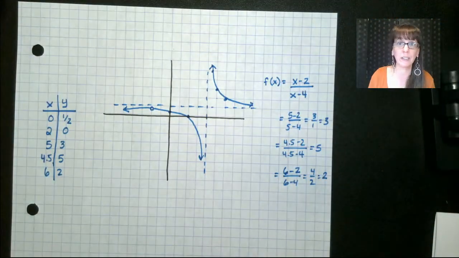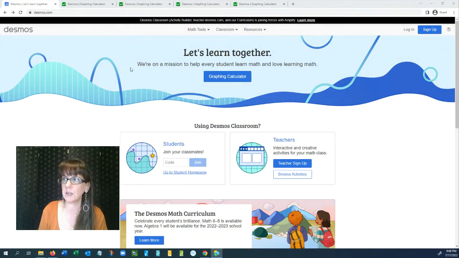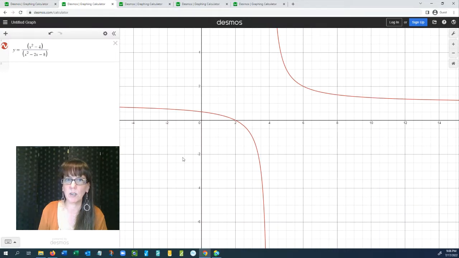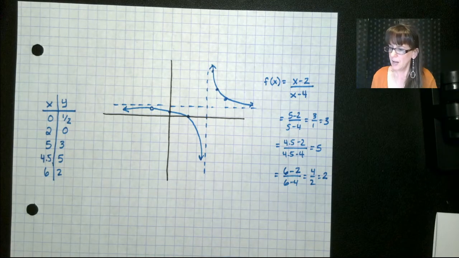Okay, so what does that look like graphed, right? Again, you can go out to Desmos, and if you do that, you'll see this landing page here. You hit graphing calculator, and then you plug it in. I've done that for us here, and you'll see, yep, sure enough, that's starting to look just like mine, curving in both of those directions, just like this guy. Phew, didn't make any mistakes. Okay, so let's take a look at our next one.